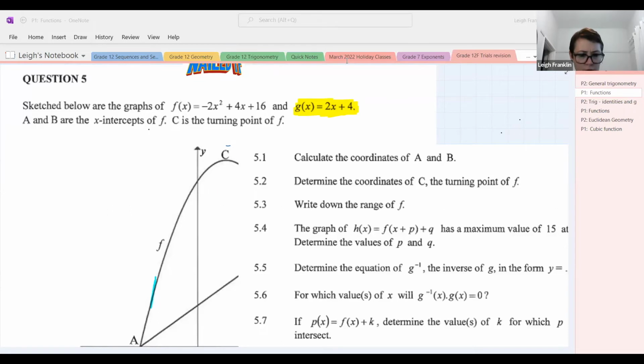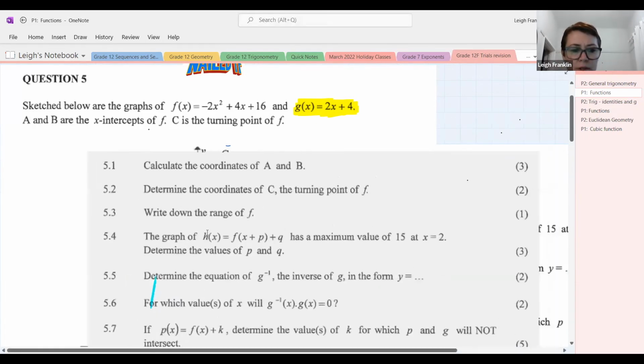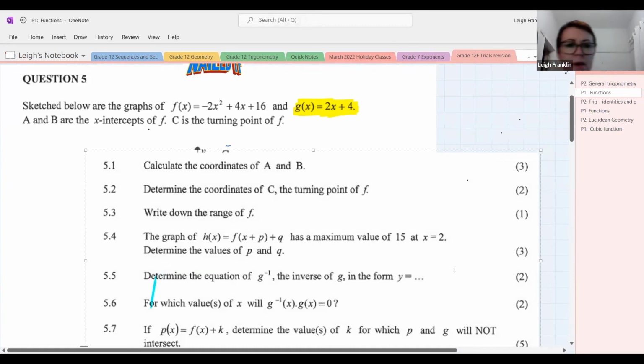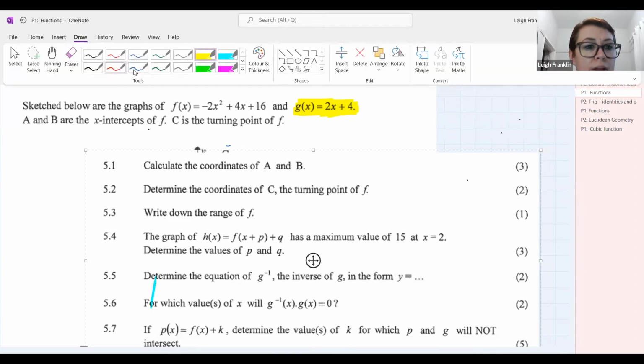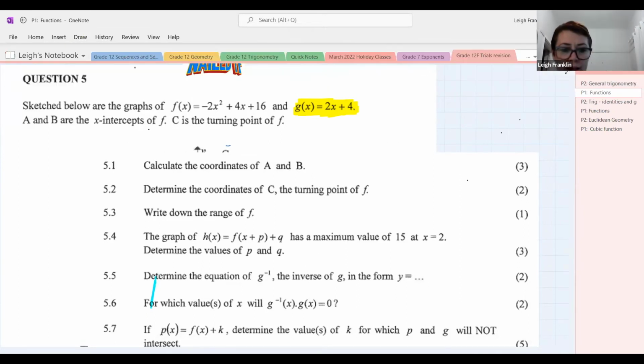Now we're on the right track. Okay, nice. I like that. That's what I got. Just be careful, guys, because we're not solving for x. Let's put that question over there, and then I'm going to write up here. So remember, we're not solving for x. We are writing the equation of the inverse in the form y equals.